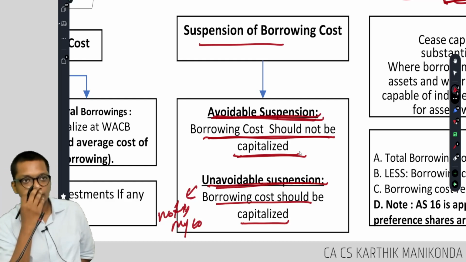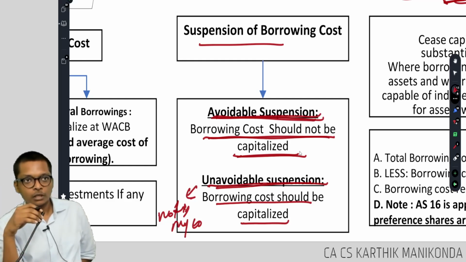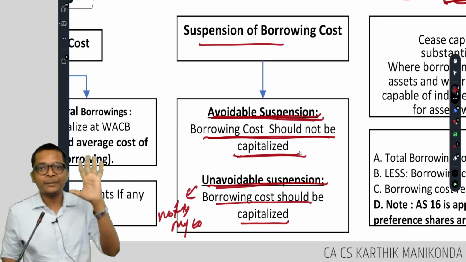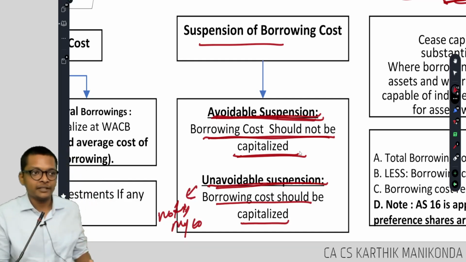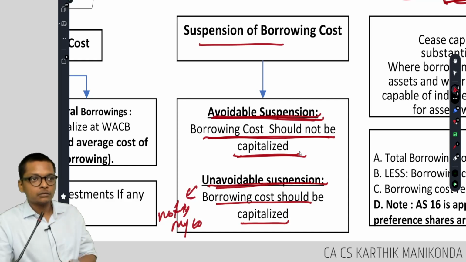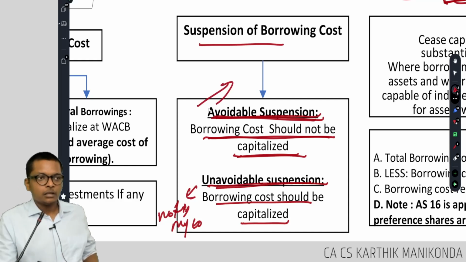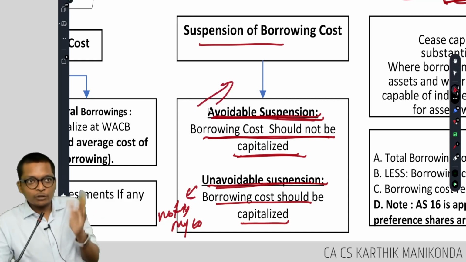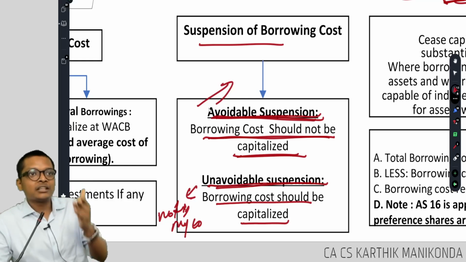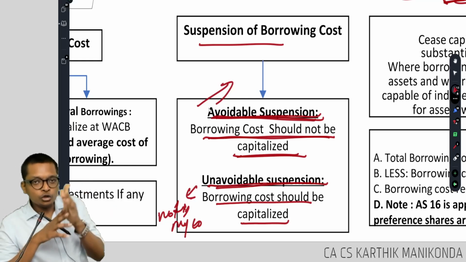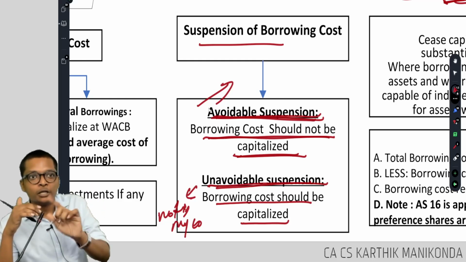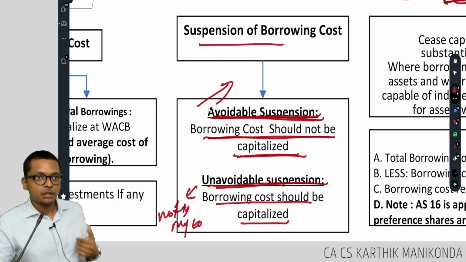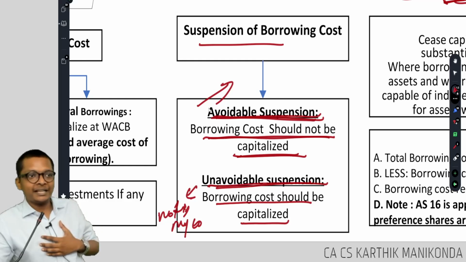Yes, Sanjay, doubt. His question is proper. You tell me, guys, avoidable suspension or unavoidable? Loan was not given. Avoidable or unavoidable? It is avoidable. Loan is not given to you because of something you did. Why is loan not given to you? Your documents are not proper, or you should get a loan from somewhere else. You don't have money, so construction stopped. Don't tell me it's unavoidable. You should have arranged the money. Are you following, guys? You have a finance problem, not my problem.